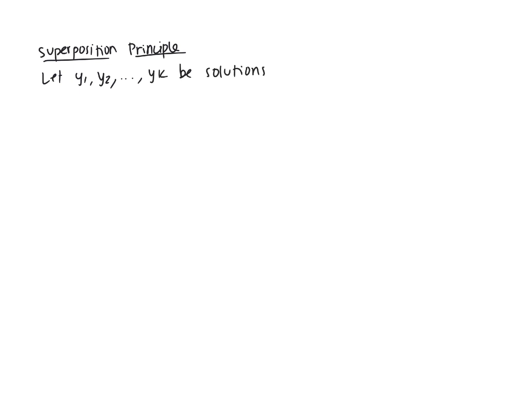Okay, so the last item that we need to talk about today, the most important thing that we're going to talk about today, is the superposition principle. So we're going to cover what is the superposition principle, why it's so important or so powerful, and then we're going to look at the proof. So here's what the superposition principle says. Let y1, y2, all the way up to yk be solutions to some homogeneous linear differential equation. I marked that as star 1 earlier. So that was your differential equation that was set equal to 0.